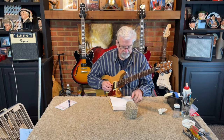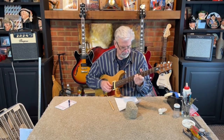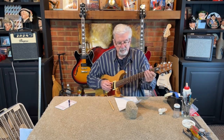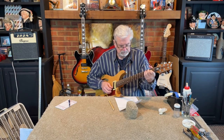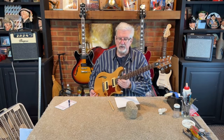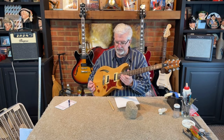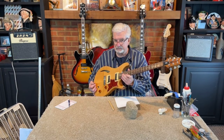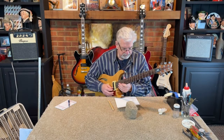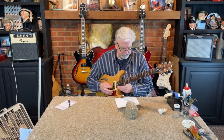So I want one that feels balanced, is resonant, fits my size. I'm a big guy. It fits my size pretty well. The weight's got to be, I'm liking lighter guitars, like under 7 pounds now. That's why these PRS and the Melody Maker and Epiphone Olympics are so desirable for me, because they're so light and they're very resonant and very balanced. But the shape needs to be aesthetically appealing.